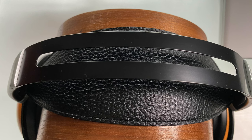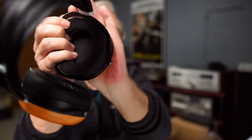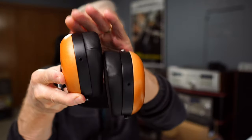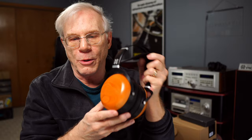You get this nice little headband inside. The cups are marked left and right inside. You get these really thick, nicely padded ear cups — kind of a pleather material around them. And then the headband is a pleather material with a nice felt on there. Very, very comfortable. Very well built. Adjustable headband, and then you get your inputs on the bottom of the cups — left and right — that's where the cables would go into with the Sundara closed back headphones.